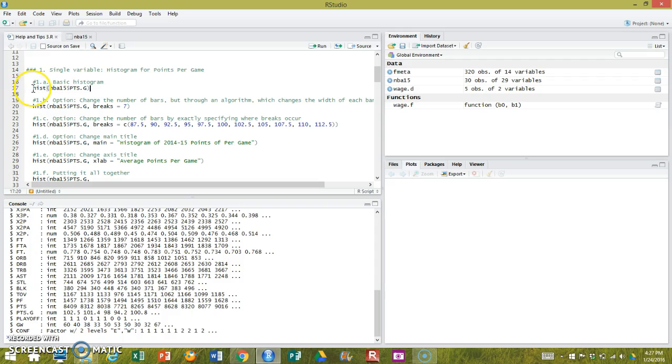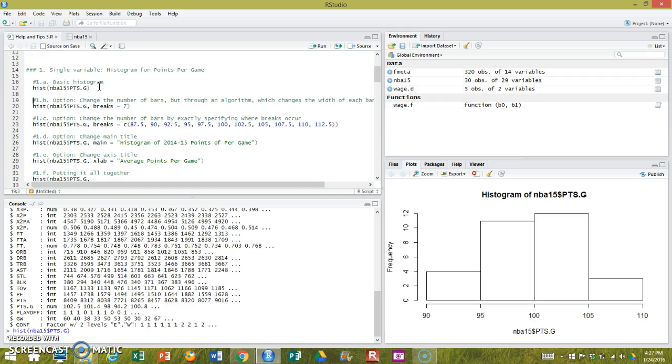Well, the basic command is hist, H-I-S-T. And the convention is hopefully what you're getting used to, and that's the name of the data frame, $, and then the name of the variable that I want to plot. In this case, pts.g. So I will do Control-Enter, and there it is.